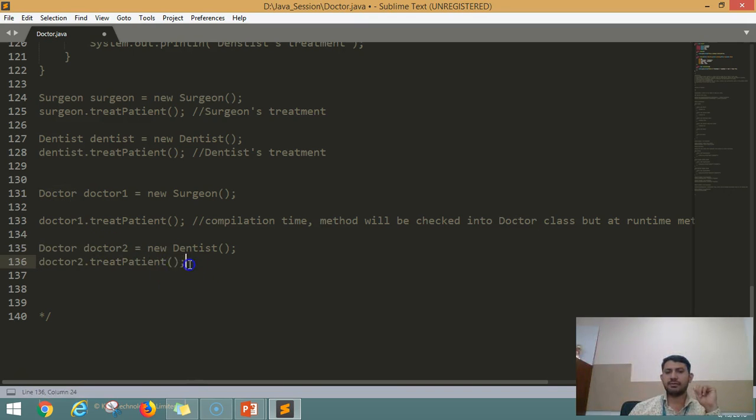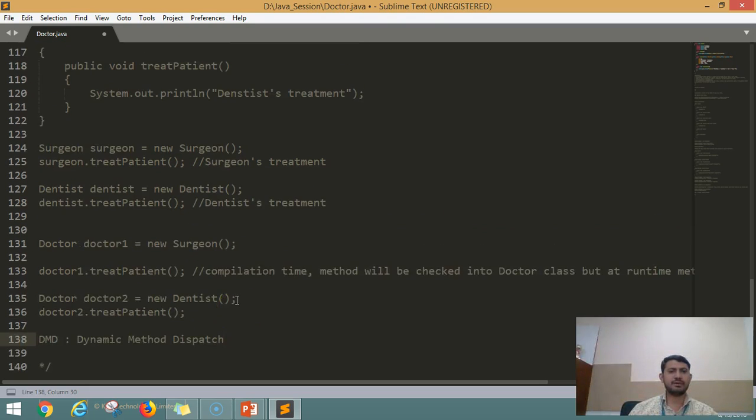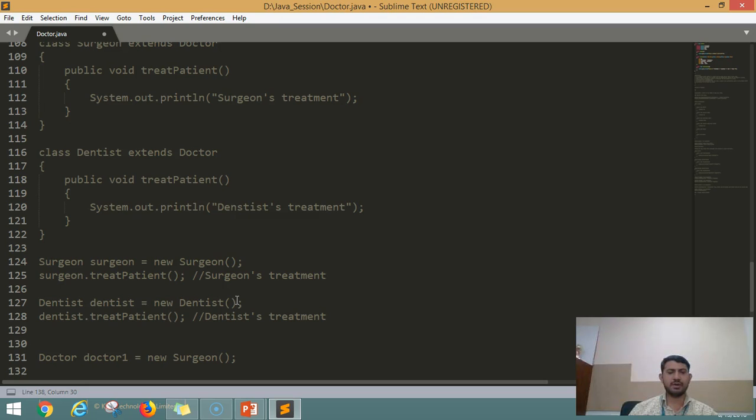And at runtime, this treatPatient method will be called on the new Dentist object. So this is called DMD, that is dynamic method dispatch. So dynamically methods are dispatched. This is about runtime polymorphism and compilation time polymorphism.